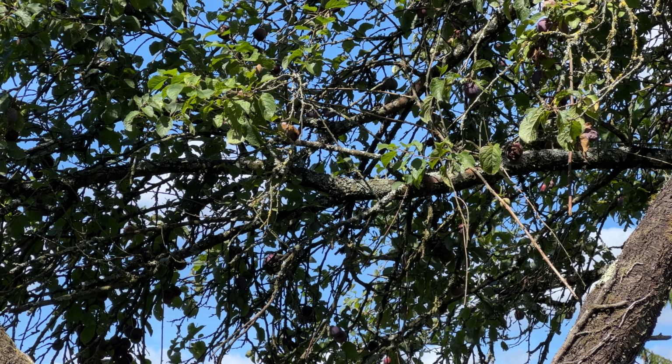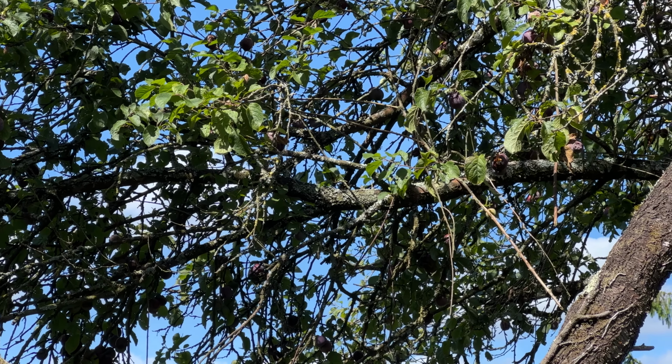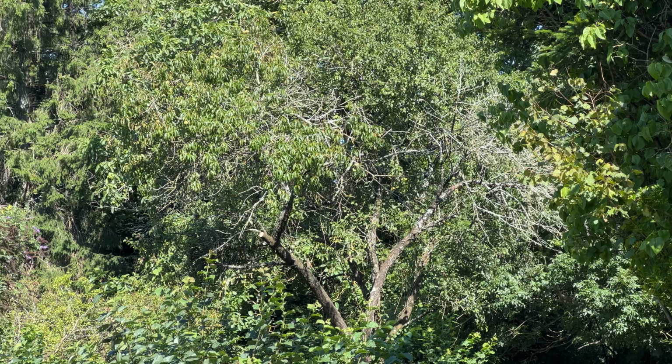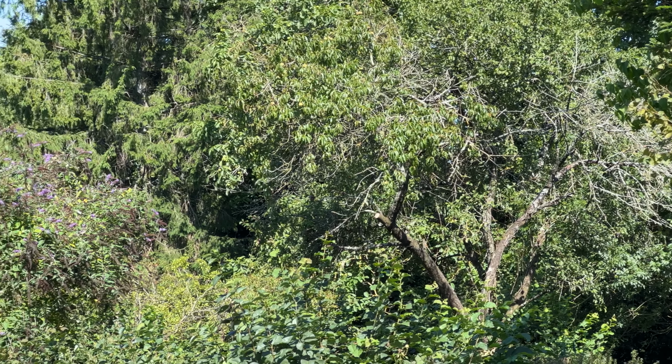But this plum tree is absolutely covered in butterflies at the moment, and alongside that the second tree slash shrub, which is a little bit controversial, that some of you might say, it's non-native, it's invasive. I'm not bothered at this point, because to be honest, there would not be as many butterflies here. It is sustaining so many species, and that is that Buddleia right there, which is absolutely just awash with butterflies at the moment.